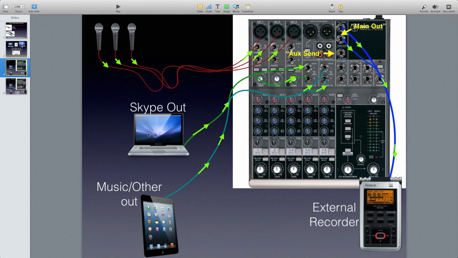Now, at this point, the person on Skype, there's nothing going back into my laptop for them to hear my voice. So they're not hearing anything. We can hear them, but they can't hear me yet. So what I need to do is send this mix. I want them to hear this. I want them to hear my music. I want them to hear all my microphones. What I don't want them to hear is the Skype, their own voice, which is going into the mixer. So now I need to come out of the mixer so they can hear everything in the mix except minus this channel strip right here. I don't want them to hear themselves because they'll get a loop back and they'll hear an echo and they'll hear their voice. All right.